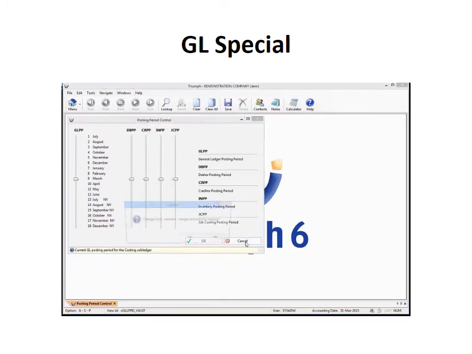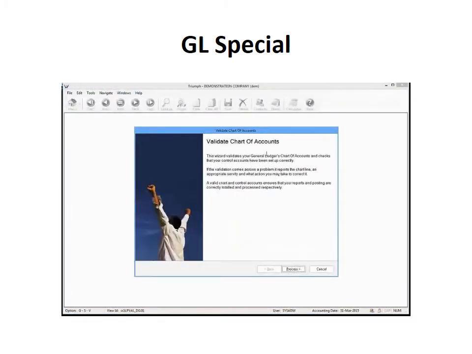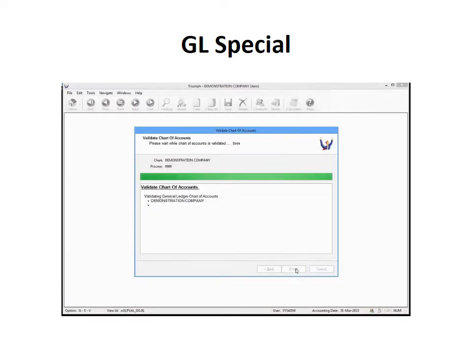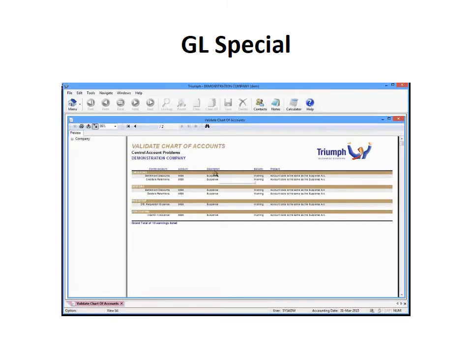So just a fairly good area to control things. Validating the chart of accounts, I think if you've seen the chart maintenance, you would have come through this, but what this lets you do is actually go through and check that the chart of accounts all adds up correct and sub-adds. So it'll go through and check to make sure everything adds up correctly and then warn you if anything isn't. And if any of your control accounts haven't been set up, it'll actually warn you that those haven't been set up so you can go and set those up.